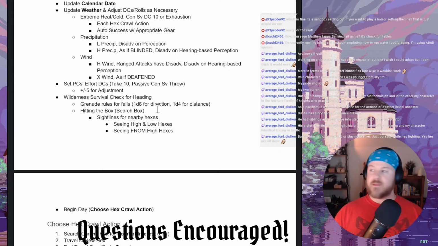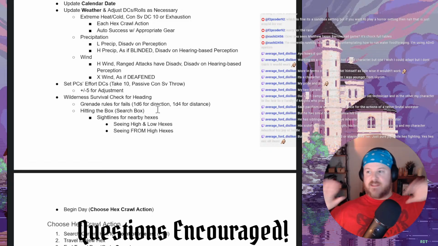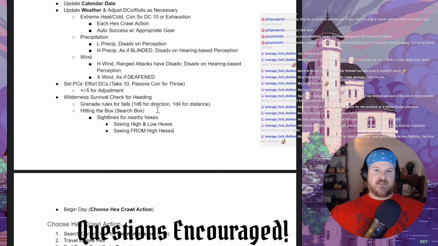So we're doing hex crawling because they don't know what they're going to come across. One of the things that we look at is, okay, they really only know the biomes of the immediate hexes around them. But if they go up onto, let's say, a hilled hex, because of the elevation they can see a little bit further. So they might be able to see the next layer of hexes out.